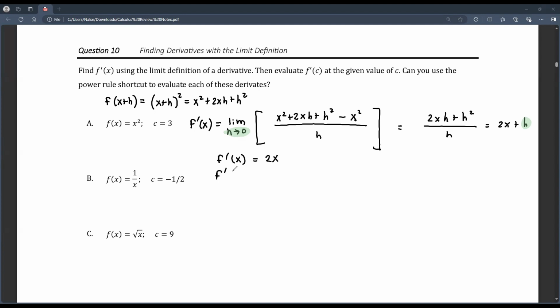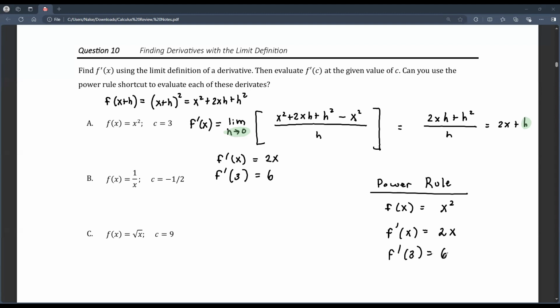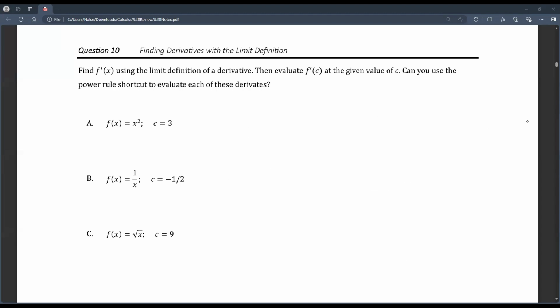We have used the limit definition to find the derivative, but do you remember the power rule shortcut? We could get the derivative function more easily just by using power rule. We bring down the power and lower the new power by 1. Just like that, we find that f prime of x is 2 times x. Now do your best in parts B and C to find derivatives with the limit definition, as well as the power rule shortcut. Pause the video and see if we are getting the same results.